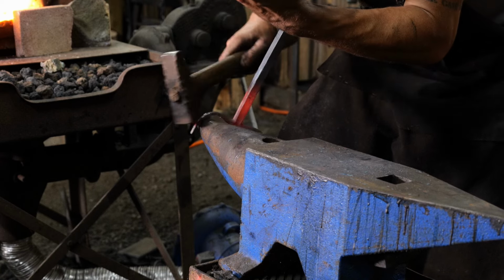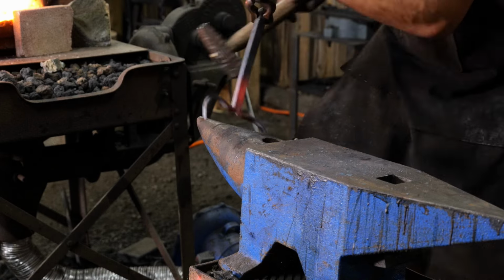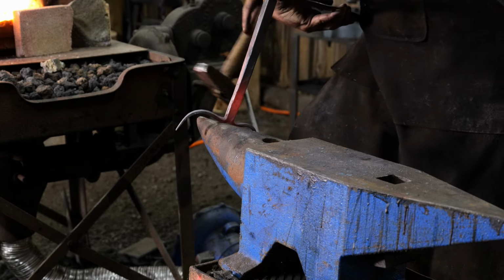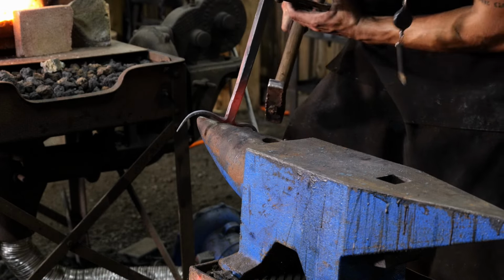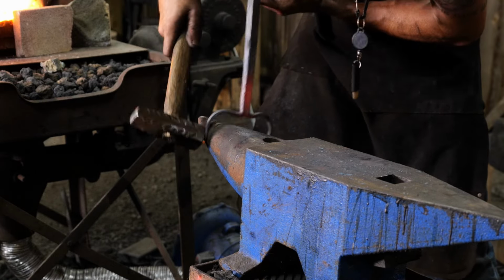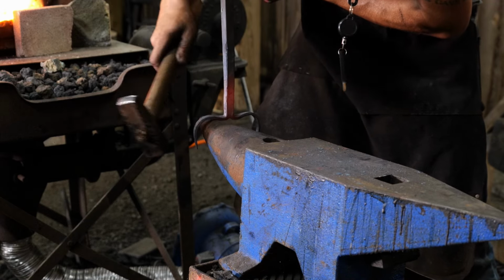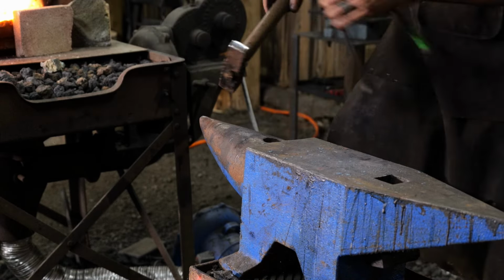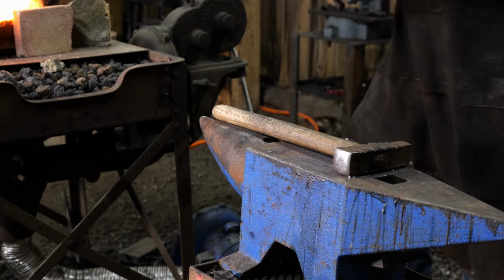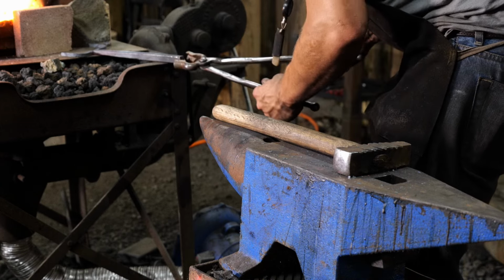Here again is another place where a coal forge is just a tiny bit more superior in the usability aspect of it. Not only can you get a smaller localized heat, but you don't have to worry about the tines on it necessarily being able to fit through the opening of the forge. So if you're working with a small forge, you've got to do what you've got to do. You have to give yourself some convenience bends. Now these are later on obviously not going to be its shape. We're just doing that as a convenience to be able to fit it through the front opening of this forge.